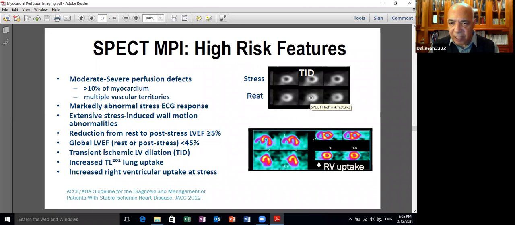And the reason for that is that in these patients who have multiple vessel disease or left main disease, you get extensive subendocardial ischemia, so the subendocardium appears black. So the cavity itself doesn't increase in the large majority of cases. Occasionally it does, but in the large majority of cases it doesn't. So transient ischemic dilatation, or TID, connotes the presence of extensive subendocardial ischemia. It doesn't take the tracer, appears black, so the cavity gives a false illusion of being enlarged.